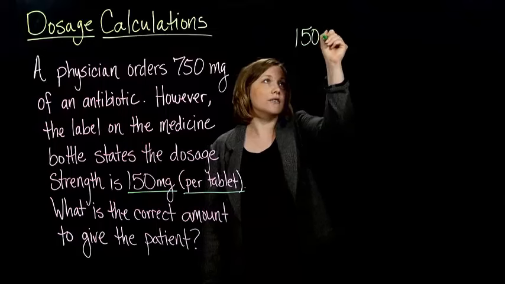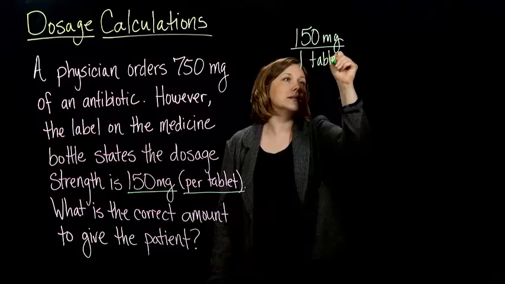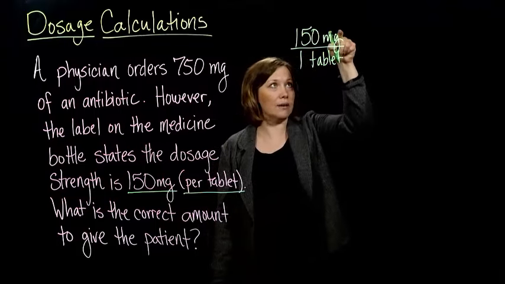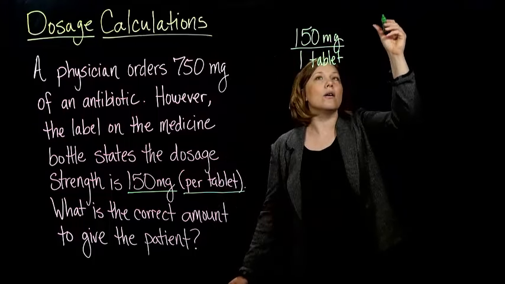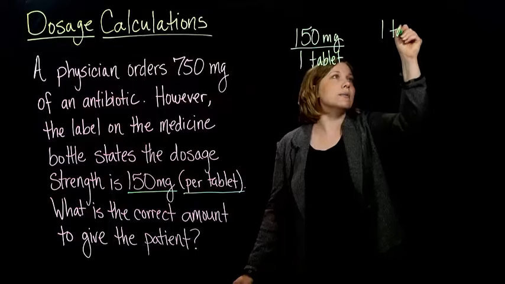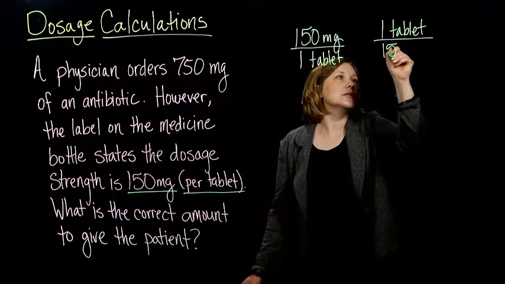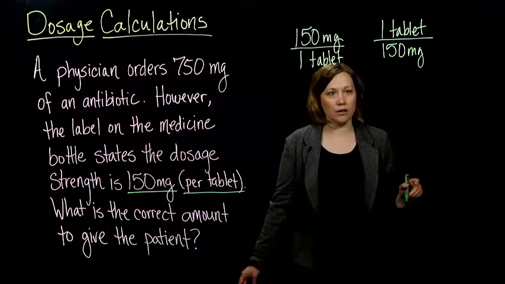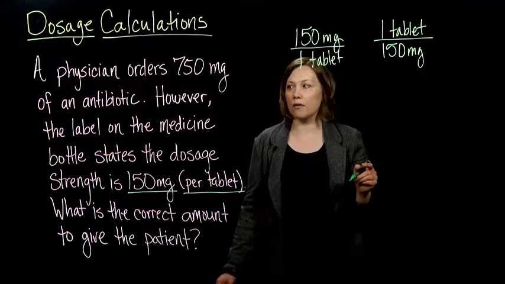So we could write 150 milligrams for one tablet, right? That's equivalent to one because each tablet has 150 milligrams. You could think of it that way. Or, we could write one tablet on top, right? These two fractions are equivalent to each other, and this is what we're actually going to use one of these to be able to do our conversion.